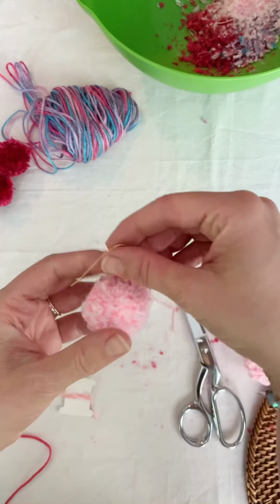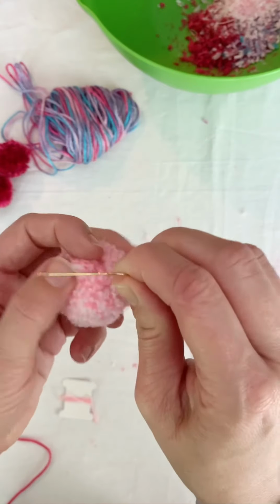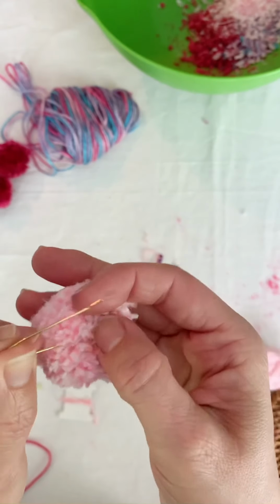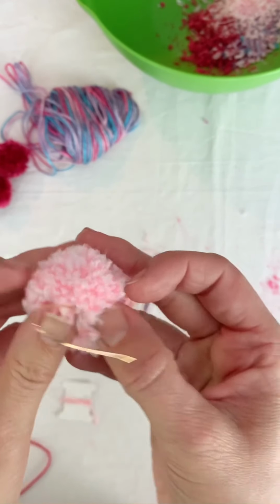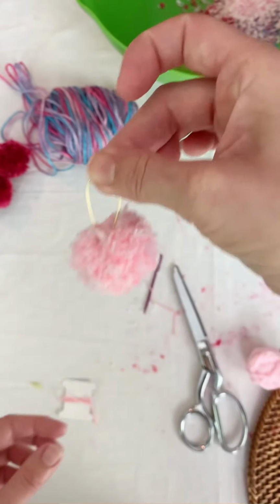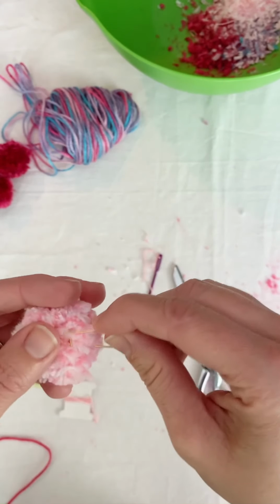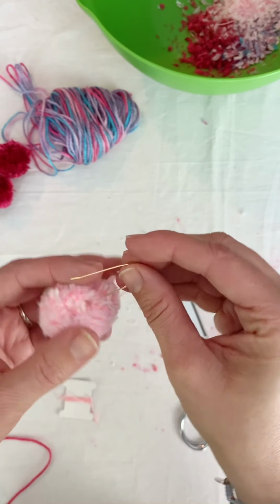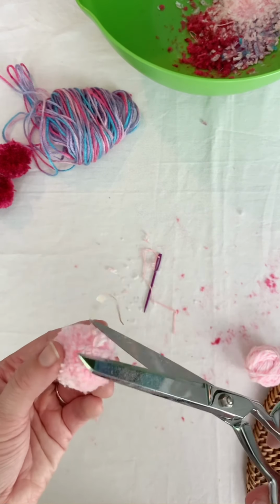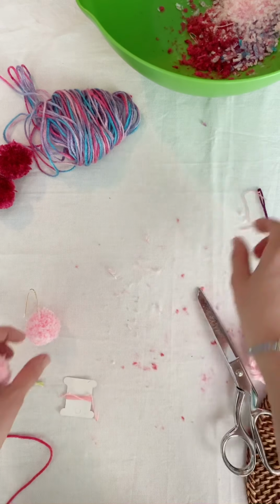spots that I see. Now, you're probably wondering how to hook it. You have to tug it out a little bit. Tug it, tug it, tug it. There you go. So you just have to play around with it. And when you go to hook it, you'll just have to make sure you get it underneath that little hook. But like I said before, I did mine a little tight. You could make it a little looser, so this is poking out a bit more, but you could also just wear it like that, and it's totally fine. You could trim it up a little bit, and then you would go ahead and add on your other earring.